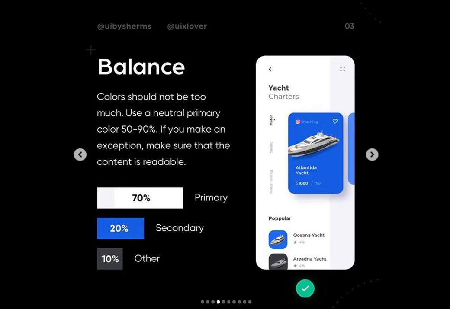Primary colors should cover, well, not actually 70, like 50 to 80, 90% of your design. And the secondary color should be 20%, and the final one should have like 10%. Well, those percentages can be changed depending on the context and design.